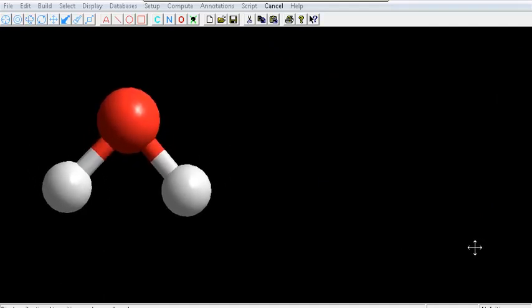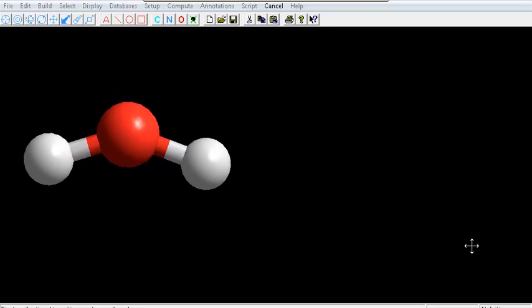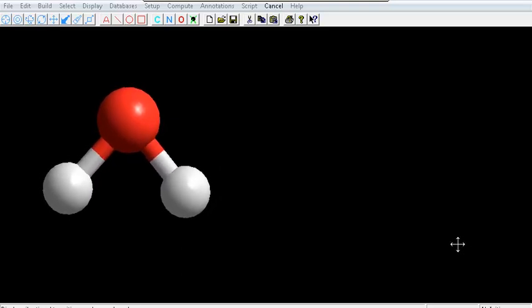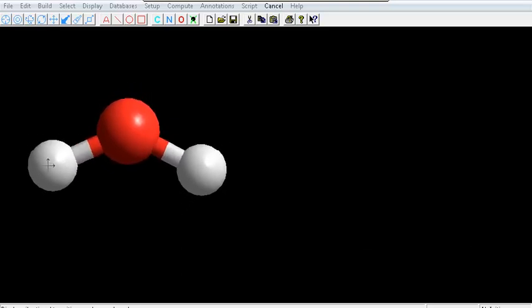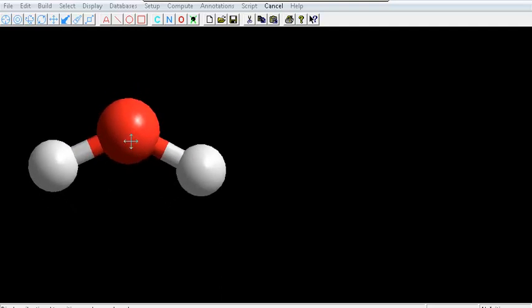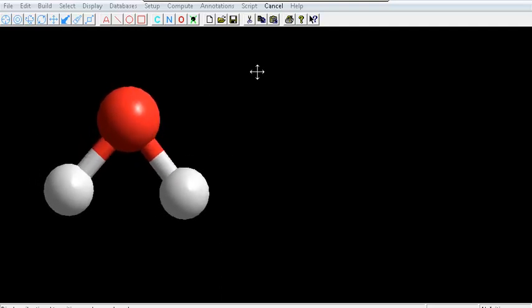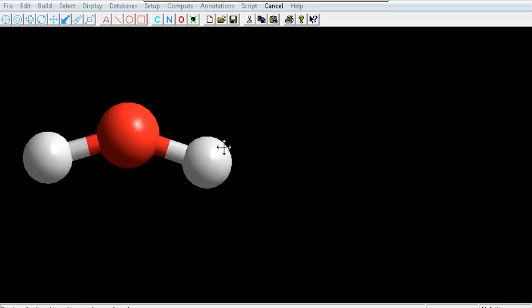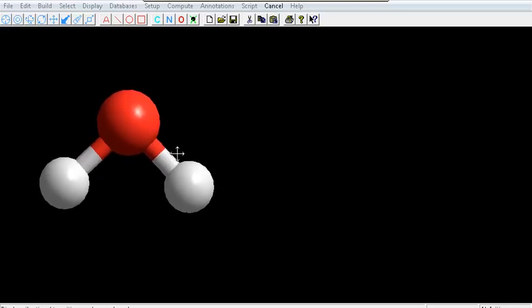Now what we have to do is associate this vibration with some vectors. All right, let's start it now. So this vector will be pointing down this way. This vector will be pointing down this way for that hydrogen atom, and this vector will be pointing up there. So now what we have are where the vectors point for this particular vibration. Okay, so let's draw that. Here's the water molecule, here's the H, and here's the H. So we said this vector will point that way, that vector will point that way, and that will point up here.